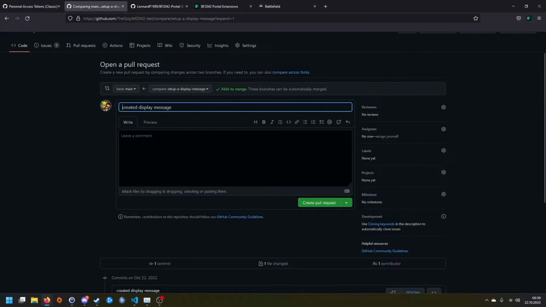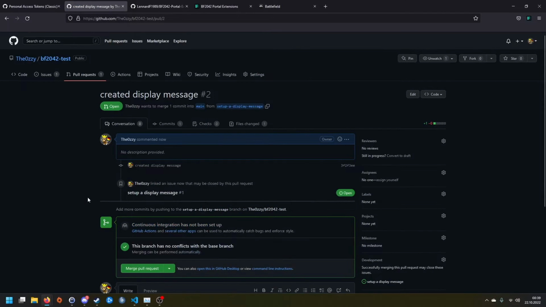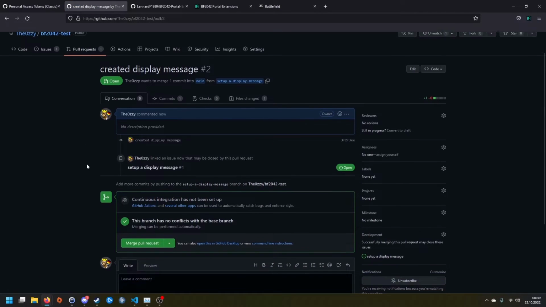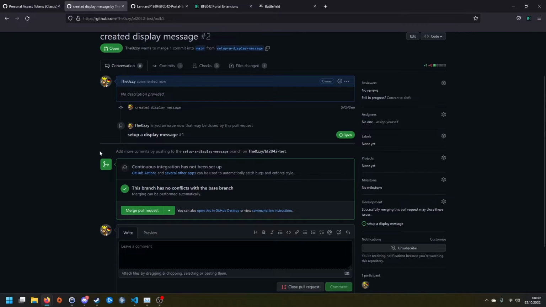You can describe a little bit what you've done, what you're merging, and say create pull request. This usually then goes to the original repository owner to check it, approve it, and do the final merge if the code is correct.